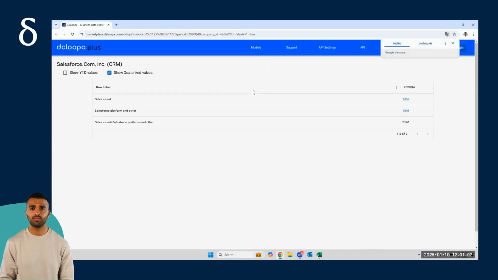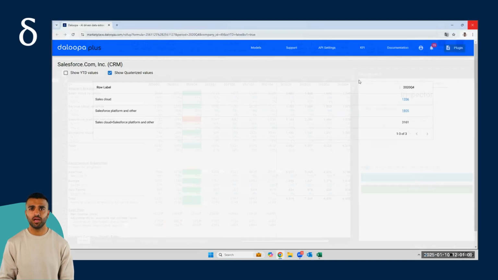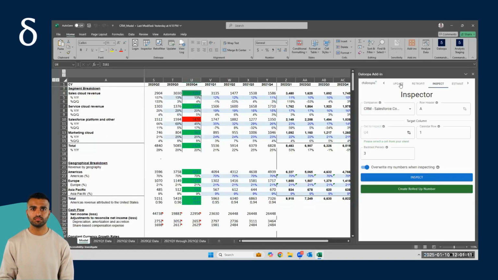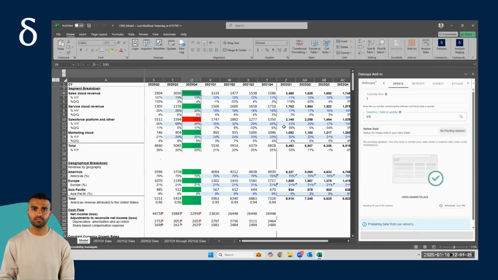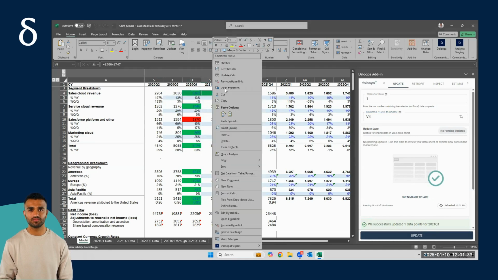So now if you want to update this, you can simply run the same normal updating process. In this case, I'm just updating the cell V4. Or you can select a range of cells by selecting them, right-clicking, and hitting Update. Daloopa will understand my hyperlinks and will update the cell or cells accordingly. So in this case, now you will see another dark green cell with those numbers and the same logic being applied to the next period.